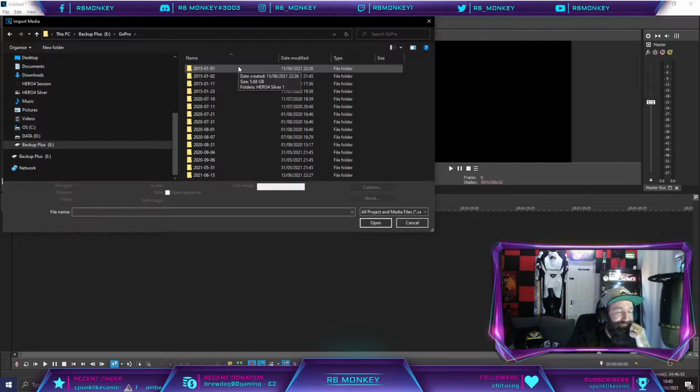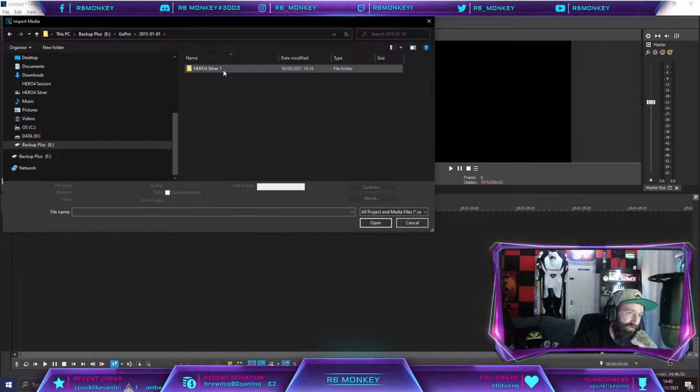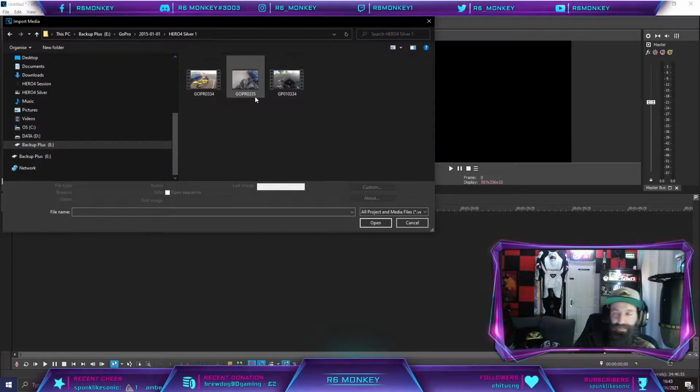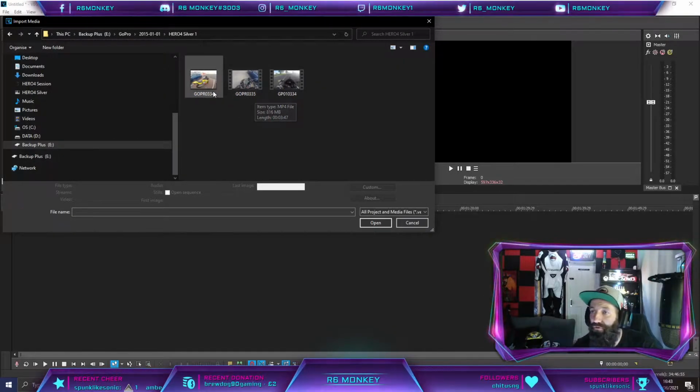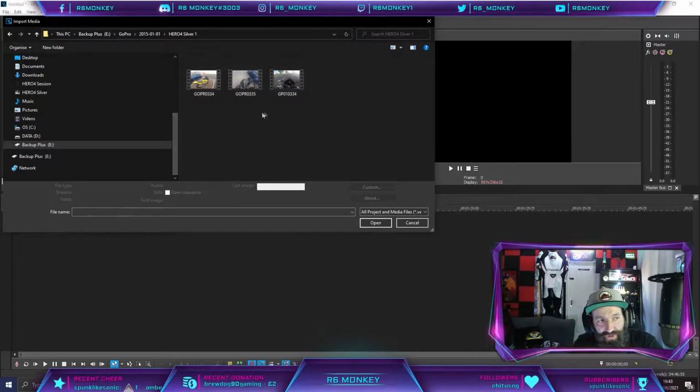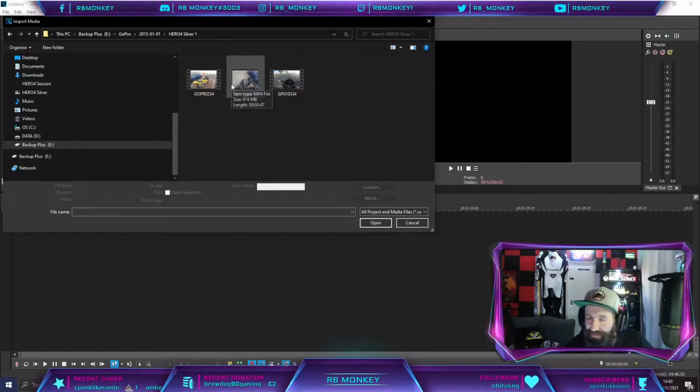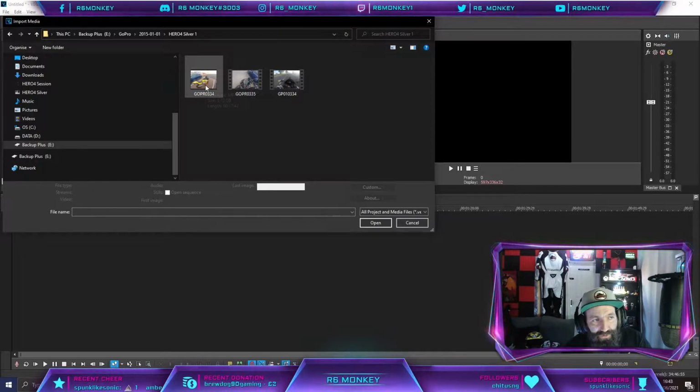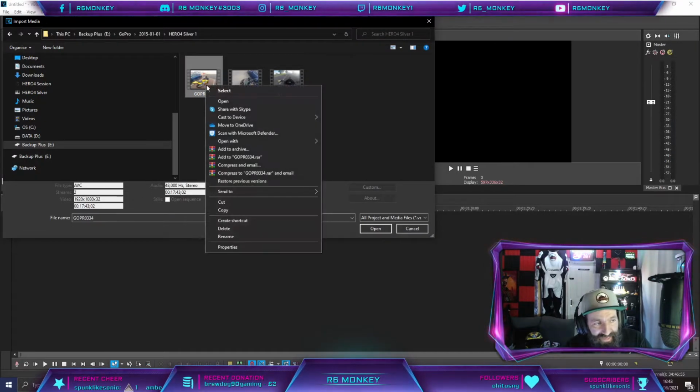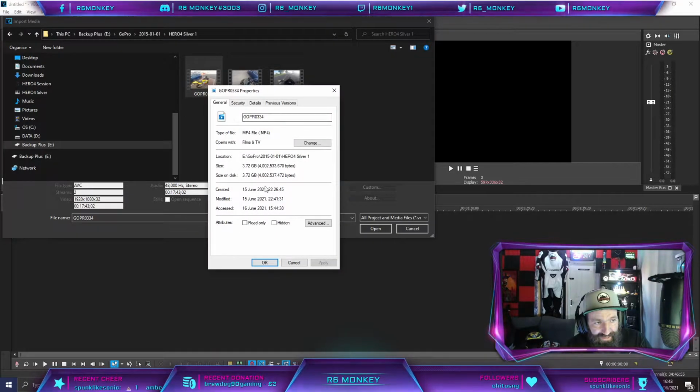The calendar for my Hero Silver is way off. For those new to GoPro, this is the way the GoPro saves the files. It will split it once it gets to a certain size. It's not so much the length, it's the size.